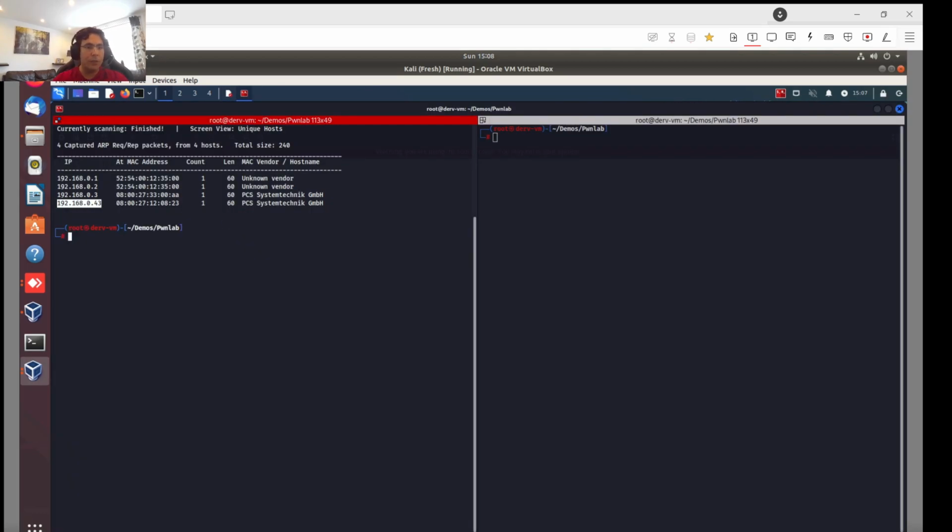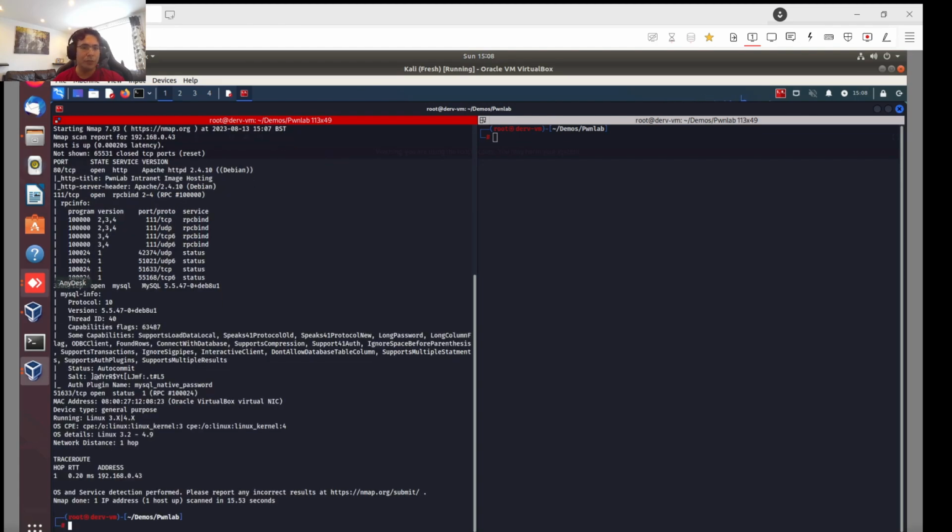Straight away we go ahead and use nmap to enumerate the open ports. As you can see, I use the -A for aggressive mode and the -p- to scan the whole 65,000 range.